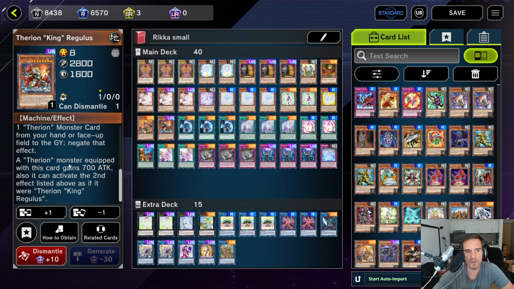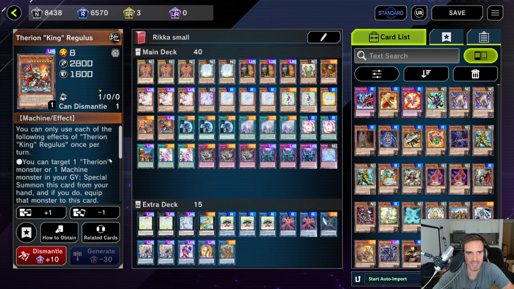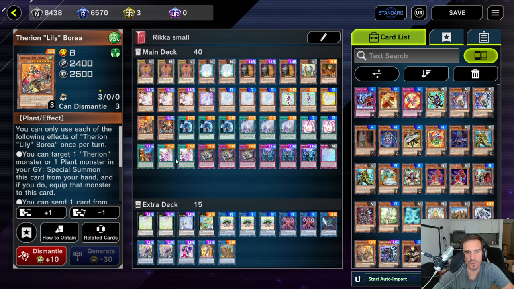comes up, a Therion monster equipped with this card gains 700 attack. Also, it can activate the second effect listed above as if it were Therion King Regulus. So you can also equip this. So if this gets equipped, this will have more attack. Same thing for Lily Borea. So this can come up if you want to battle over something.